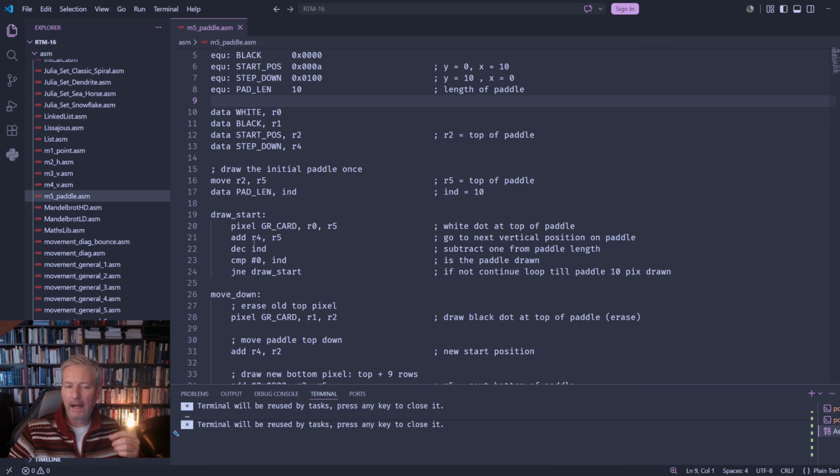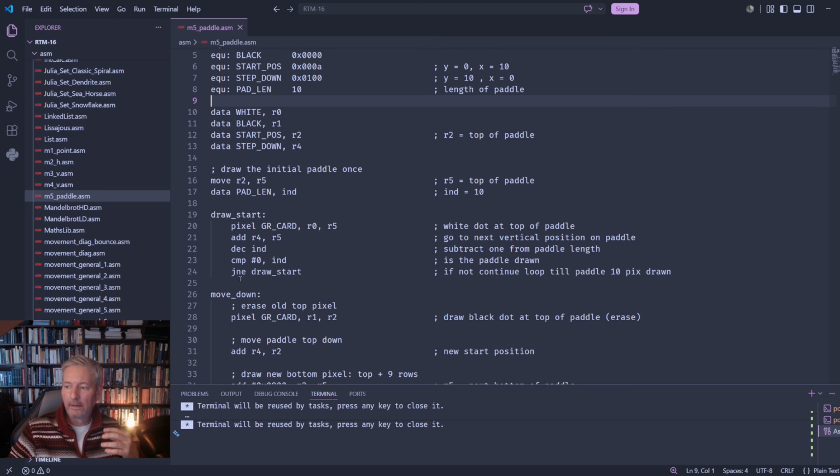And then we're going to add the contents of register R4, which is the step down value. So we're going to step down to the next Y position. And then we're going to do the test and see whether we've actually drawn all 10 values. Okay, so what we can do is we can decrement the index register, and then we can compare the value in the index register with the number 0.